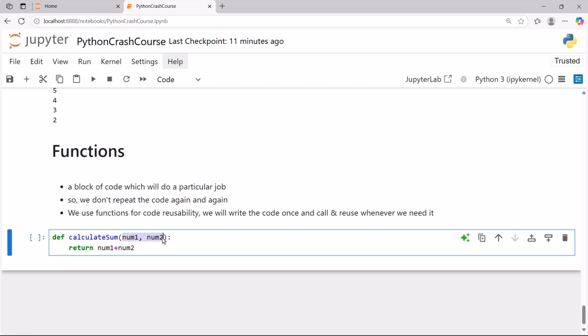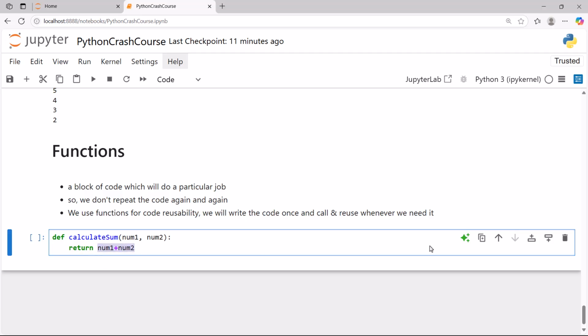We are giving number 1 and number 2, and we are returning number 1 plus number 2. What will this function do? It will return the sum of these two numbers. So this is the def keyword, this is the function name, these two are the function parameters, and this is the return keyword. By using return, we are returning number 1 plus number 2, right?